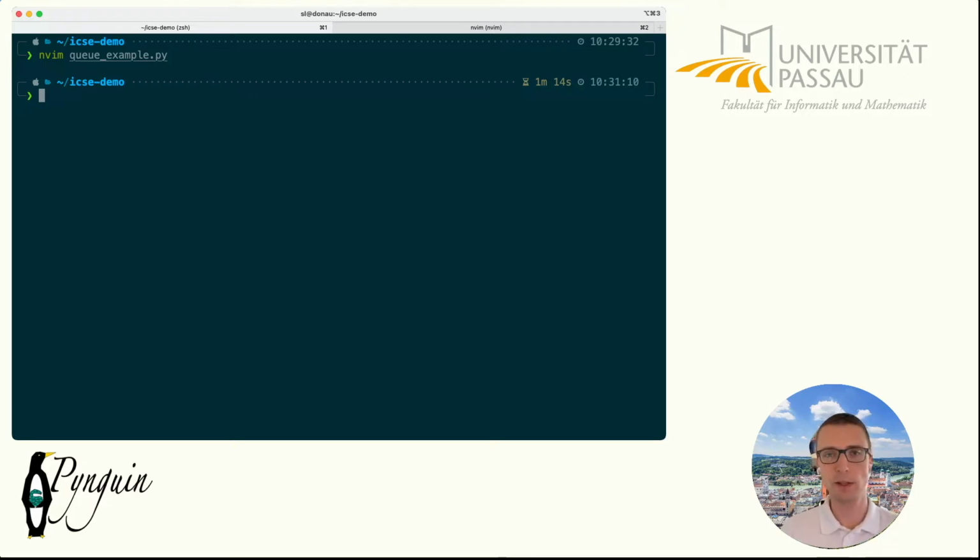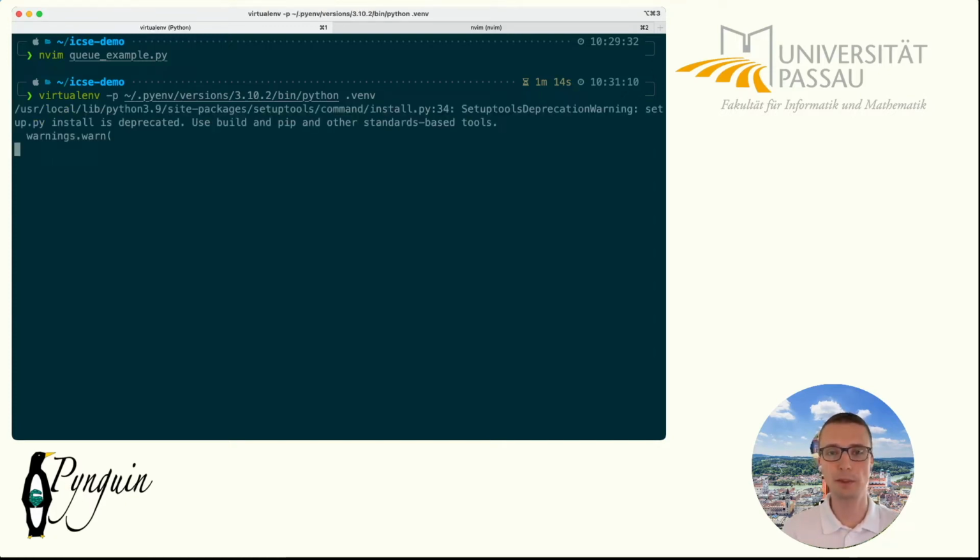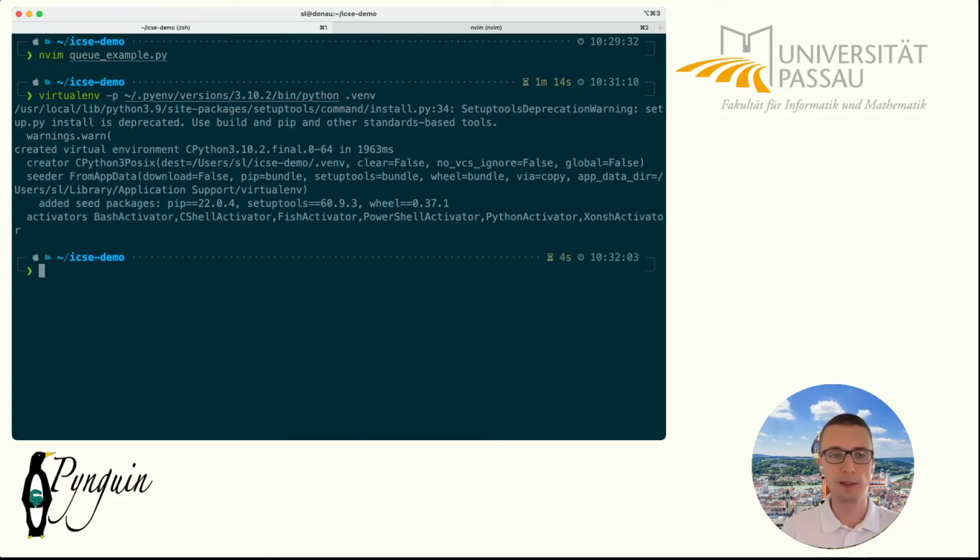So I will do this by simply typing the virtualenv command here, and I will create a virtual environment based on the Python 3.10 interpreter on my system. And that's basically it. That takes a couple of seconds and creates a virtual environment folder, which is basically a copy of the public Python class path into a separate environment. So to use this virtual environment that we just created, I need to source it into my shell, and the activate script does all the things, setting paths correctly, so that the interpreter that is used now will be the one from the virtual environment.